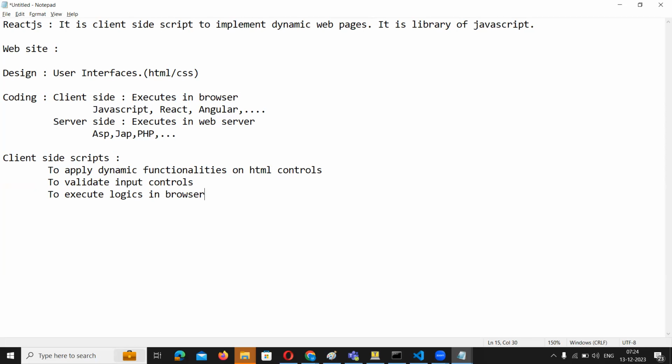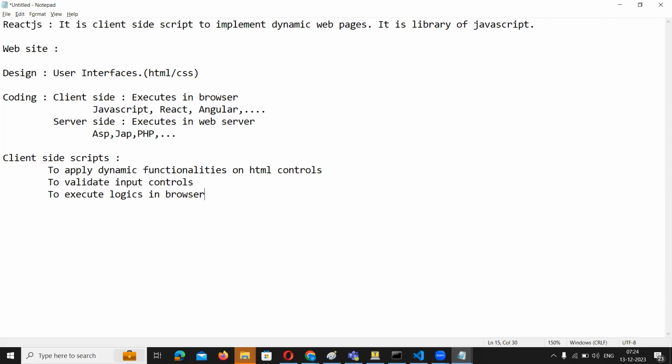That's why client-side logic execution is much faster than server-side logic execution. The user can see the result of a client-side script much faster than that of a server-side script. Due to that reason, most of the logics we implement in client-side technologies only. Client means the person who is accessing the website.